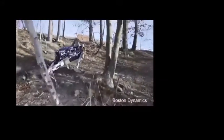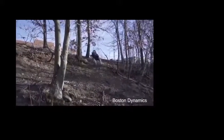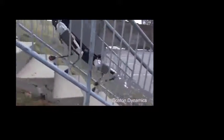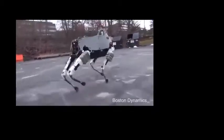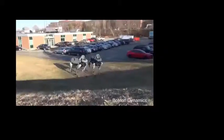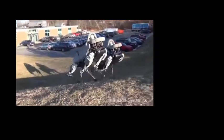It can negotiate rough ground, climb hills and even stairs, and also can hop about like a real animal, but it is still remotely controlled at the moment and not a truly autonomous robot like its big brother the Atlas. As for what purpose it might have is unclear at the moment, but it could be a robot scout in a military situation or an autonomous guard dog, or maybe even it could be a mechanical pet. We'll just have to wait until Boston Dynamics releases some more information.